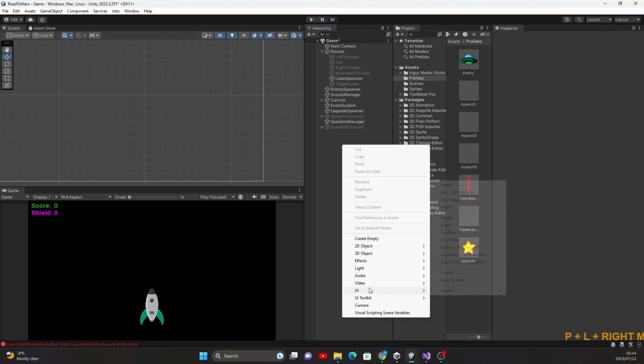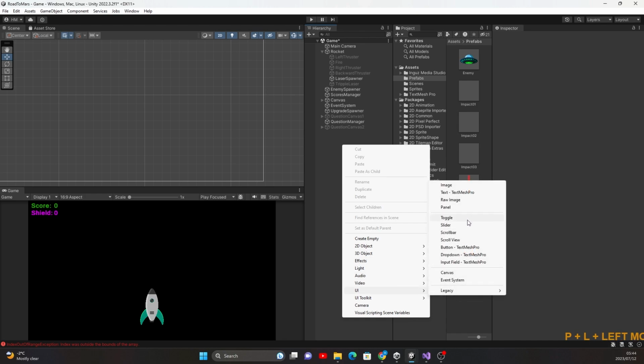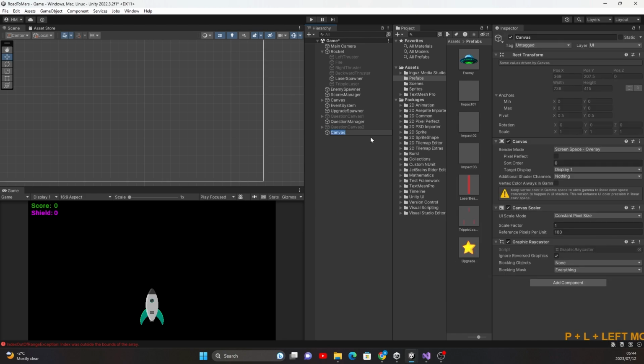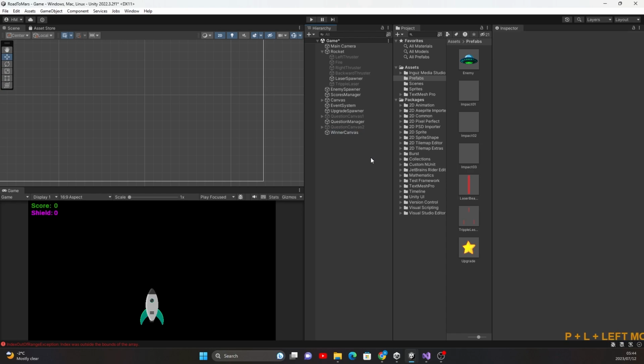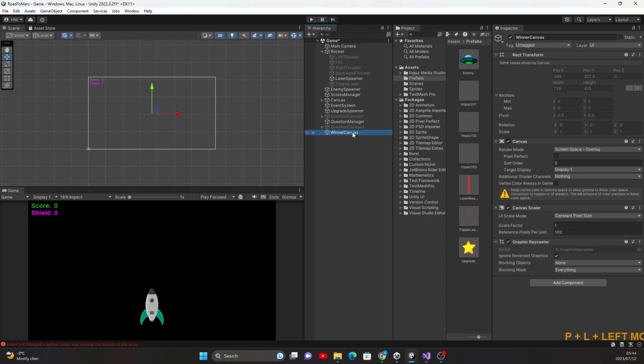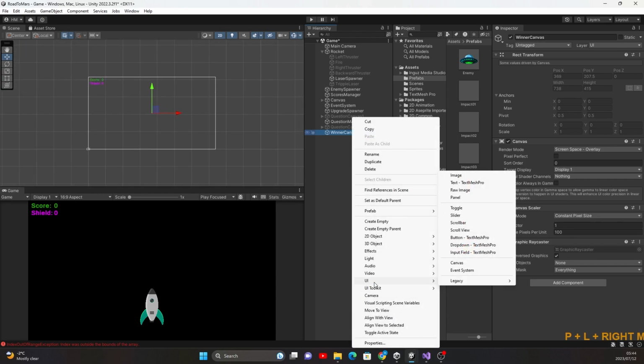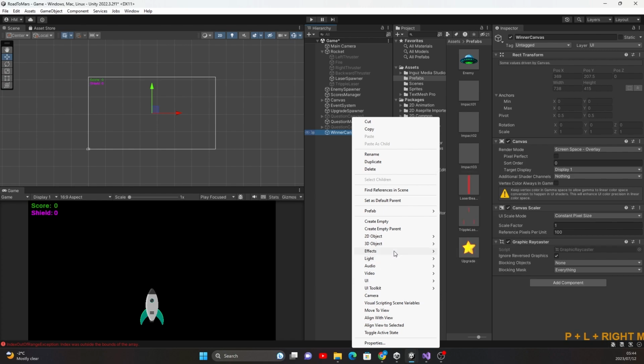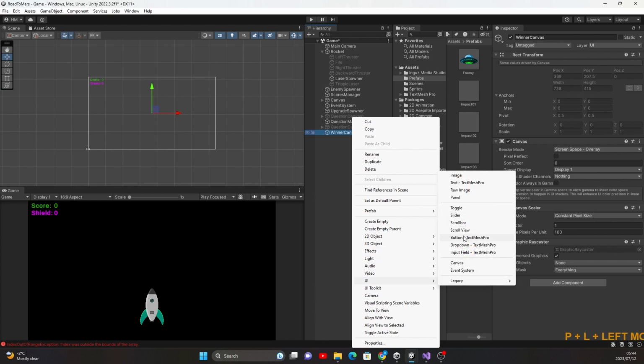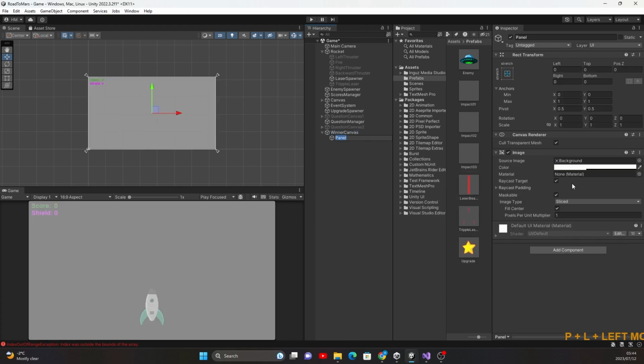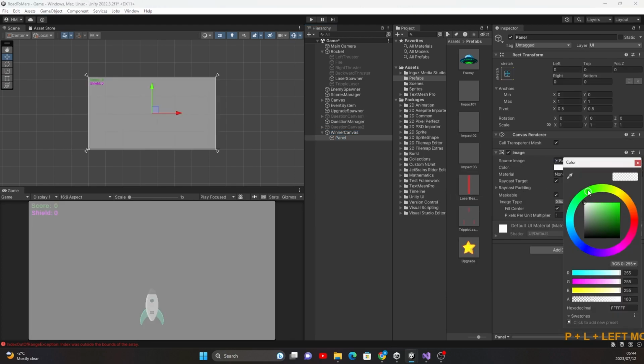Right click, UI, and Canvas. This is going to be winner canvas. Our winner canvas will have, let's just put a whole panel on. So we'll say panel. We'll make this panel nice green with no alpha.